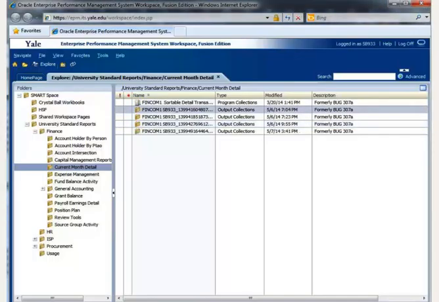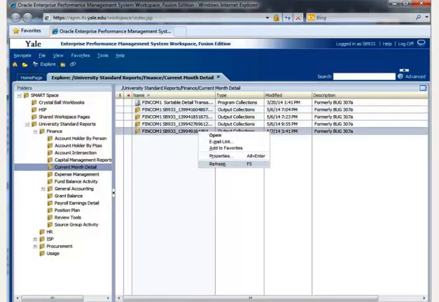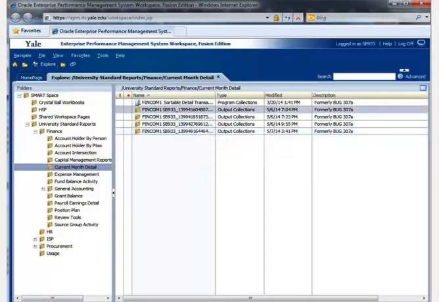The refresh option refreshes the screen, which can also be done by pressing the F5 key on your keyboard, or by right mouse clicking on a file in the main window and selecting Refresh from the menu, as we did earlier, or by using the refresh icon just below the Favorites menu item.